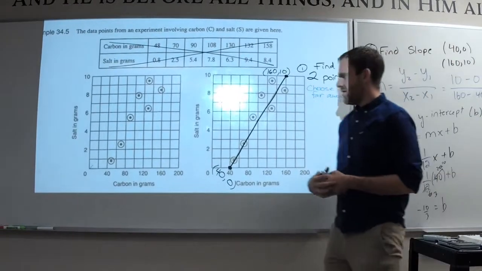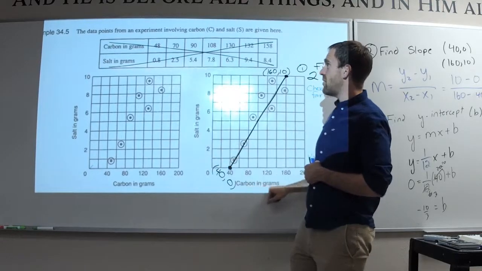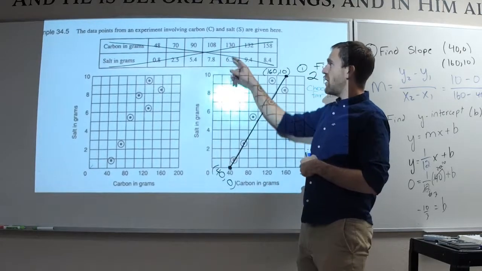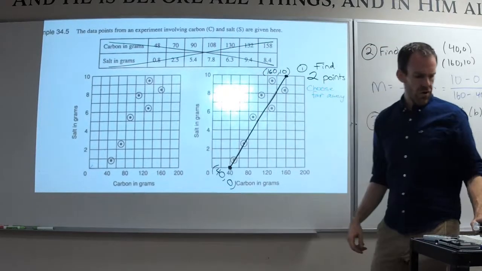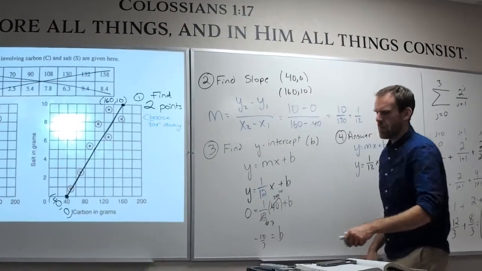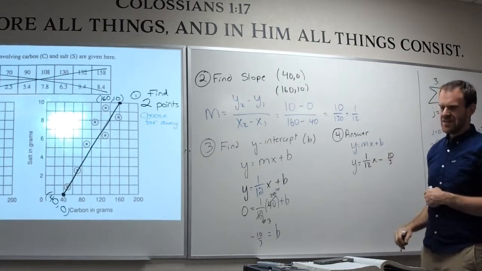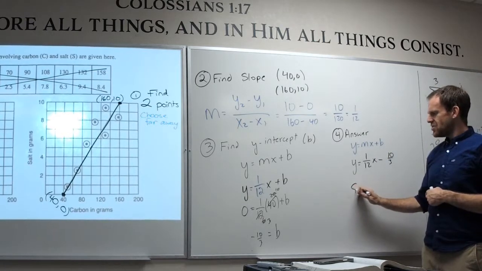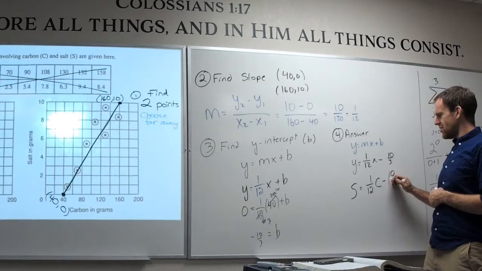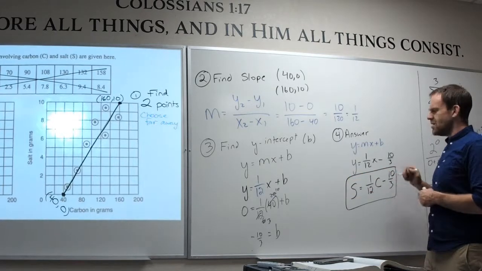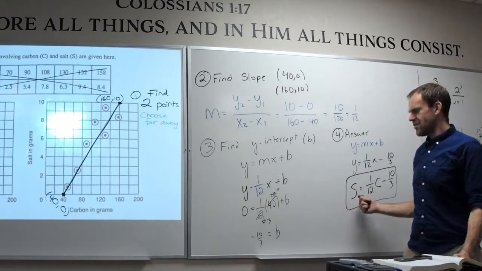Now, one word of caution, and something that you should keep an eye out on, is over here at our graph again. If you notice, they're measuring the amount of salt versus the amount of carbon. And they give us variables C and S for carbon and salt. So with our answer, we should write it in those terms. Since the y-axis is salt, my answer should be salt equals 1/12 carbon minus 10/3. Always pay attention to what values they're talking about so that you can write the answer in the correct form.